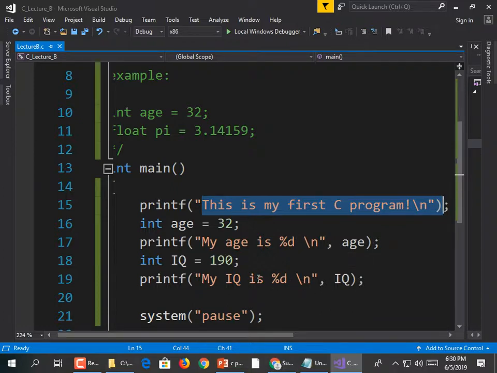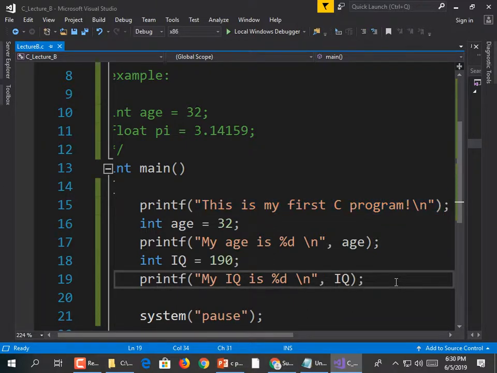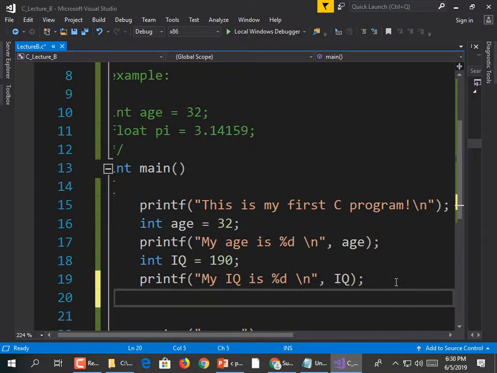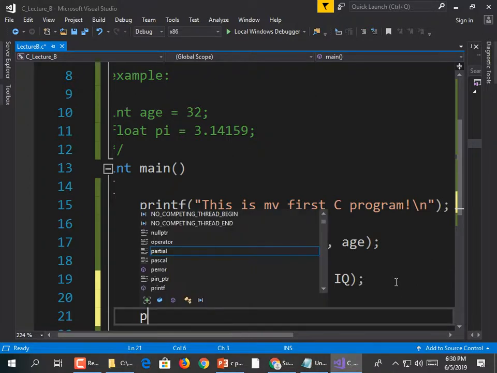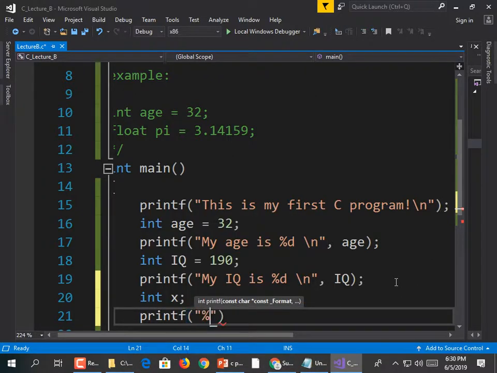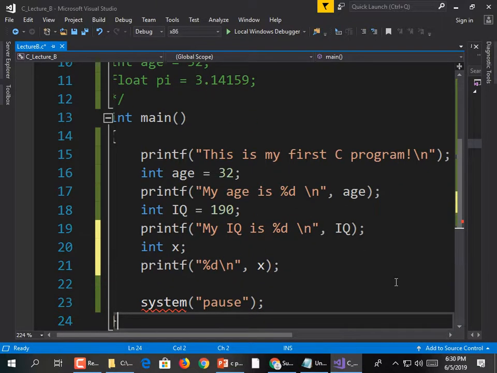Now what if you don't want to print any words, you just want the variable? Like int space x. Now I want to print out x. I'm not going to even say what x is. Printf parentheses quote %d \n. End quote comma x. Now that's not a really good idea because I did not put a value into x. So I'm kind of curious as to what I'm going to see. Right? You ought to put some data into it before you print it out. Otherwise it's like, you know, trying to email a letter before you've typed it.